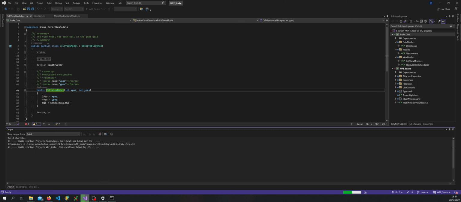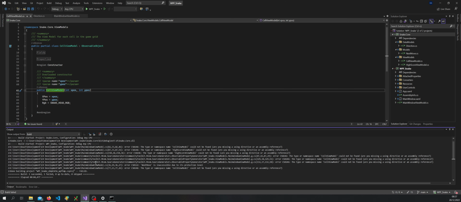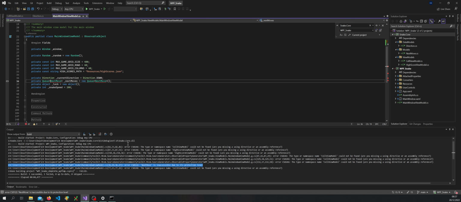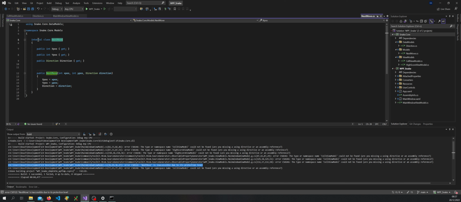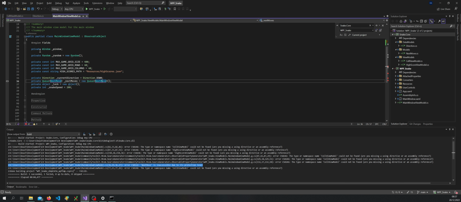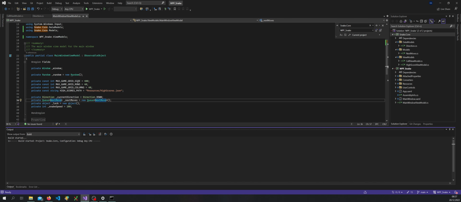So now we don't get that warning anymore. Alright, so it's inaccessible due to its protection level. Okay, so let's handle that. That's internal, so let's make it public, and that should take care of that.